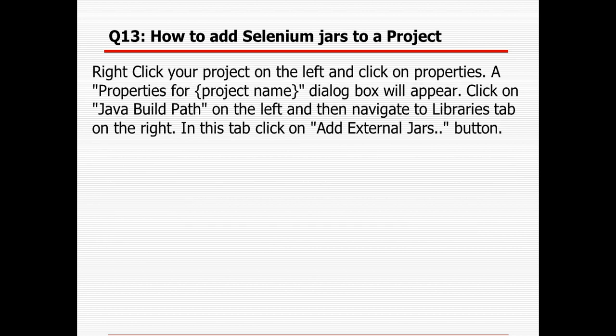How can we import the Selenium jar files to a project? Right-click on the project — not the class or package, but the project. Once you right-click, the properties dialog box for the project will appear. Then click on the Java Build Path option. Once you click it, navigate to the Libraries tab. In the tab you will find a button called Add External JARs — click that button. Then add whatever Selenium jar files you have downloaded to that particular project. So all the library classes available in the Selenium jar file will be associated to that project.